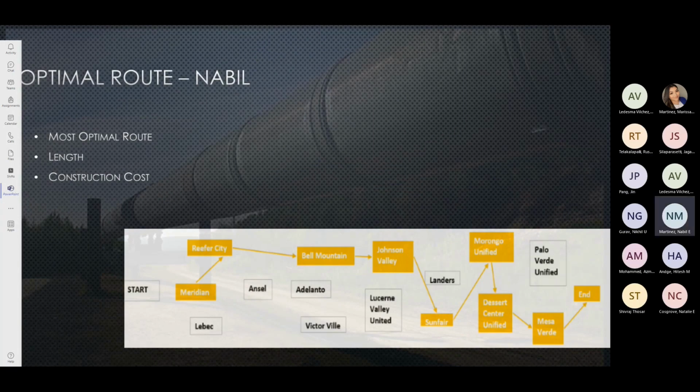For the optimal route, based on our calculation data for the pipeline route, using the networking concept and utilizing the solver option allowed us to determine the most optimum pipeline, in which the most optimal route was determined as shown in the yellow path here in this diagram. The pipeline's length is 318 miles and the construction cost is about 168 million US dollars. The most optimum route was found to be the cheapest because of maintaining a lower elevation and fewer crossings throughout the route, which resulted in having the least environmental impact.